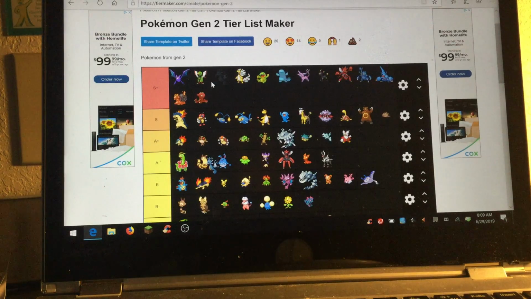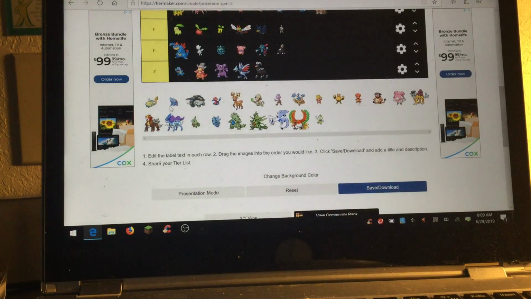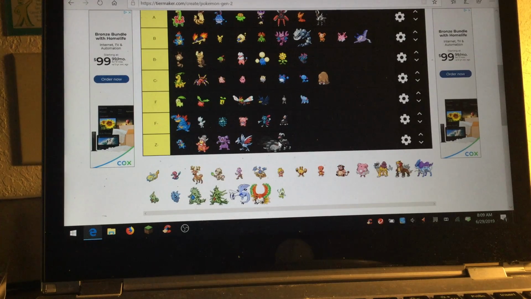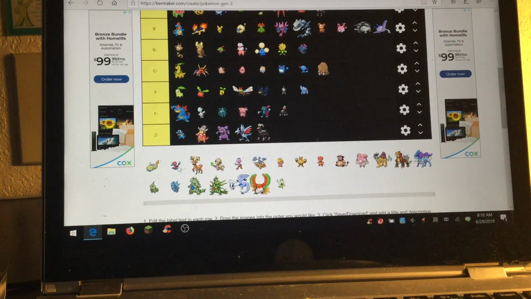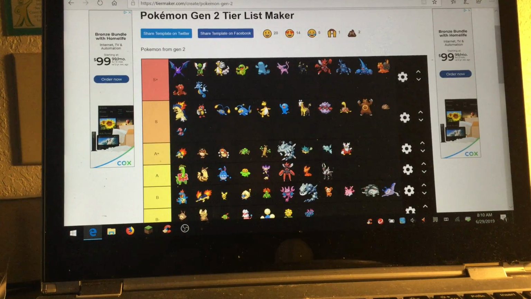Kingdra. It's basically Octillery, except stronger, with the Dragon type added. And it has Octazooka as well. It makes no sense. It's a seahorse, not an octopus. Therapy. F tier. Donphan. This Pokemon is really fat, but I'll keep him in B tier. Just to be generous. Porygon 2. I gotta put him in the second slot because Porygon 2.